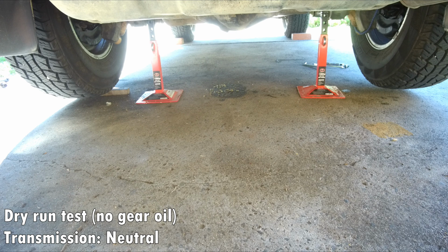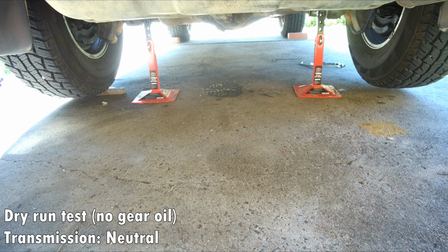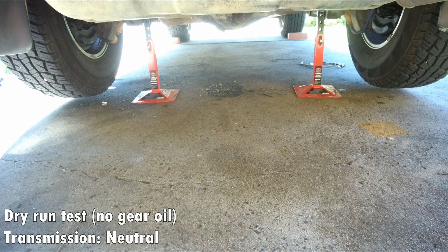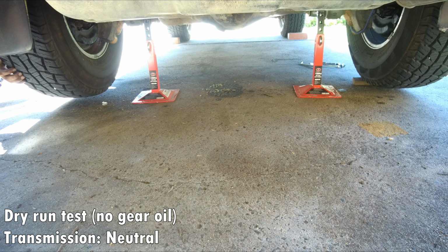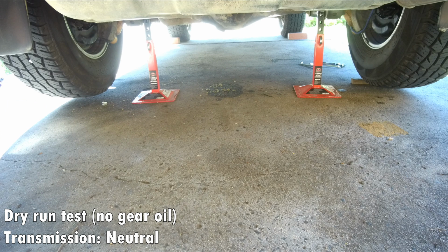So the left wheel didn't move, the right wheel can move, as in differential action, and we hear clicking as well, which is normal. So now I will do the reverse. Now I will choke the right wheel and I will turn the left wheel to simulate turning right, and I expect that the right wheel will stop and the left will still be able to move, and expecting clicking as well. So that was a pass as well.